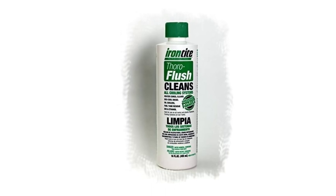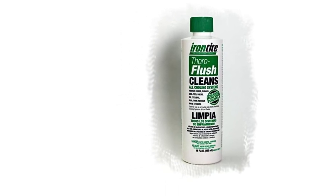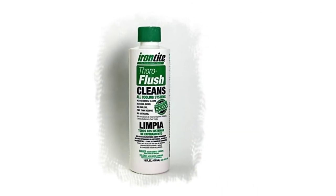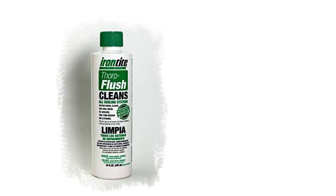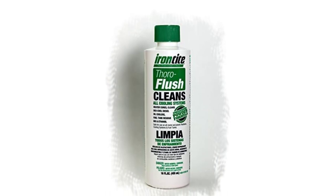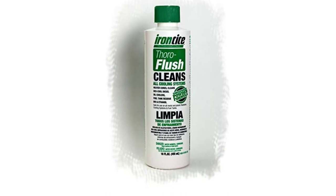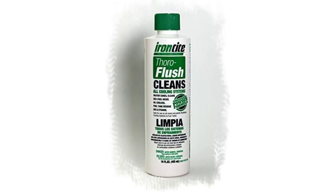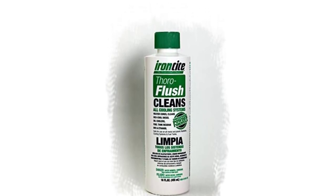It's compatible with all radiator types — cast iron, aluminum, or plastic — and with both diesel and petrol engines. The Thoroflush loosens all forms of irregularities such as rust, scale deposits, grease, oil clots, and sludge from your vehicle radiator. Even better, this product opens and cleans out clogged heater pores and is compatible with all coolant exchange machines. As a radiator cleaner and fuel tank residue cleaner, the Thoroflush flushes every impurity from wherever in your vehicle they may be lurking.